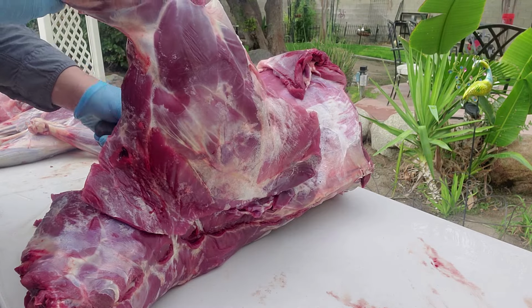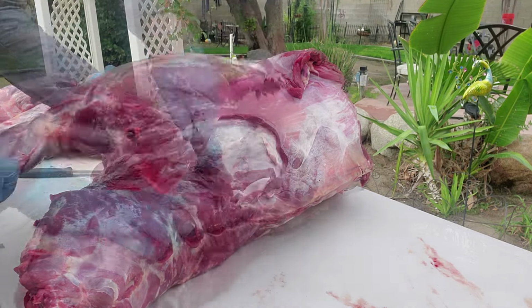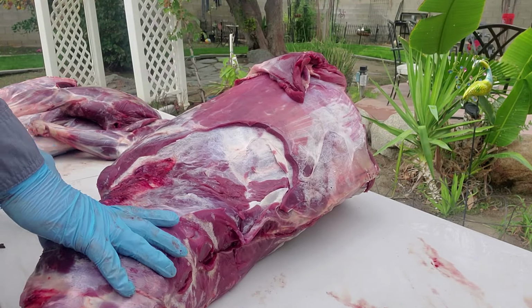If you watched my video titled My Game Processing Kit, you know that I love Victorinox knives to process my game animals after I bring my meat home. These are made in Switzerland to very high quality standards. In fact, many professional chefs use Victorinox knives for their prep work in the kitchen. The 8-inch breaking knife is the most useful of all the knives in my opinion, and I can quarter and break down an animal into subprimal cuts in no time with this knife. And I think it's the perfect balance in rigidity and flexibility. It has the perfect shape to process game.